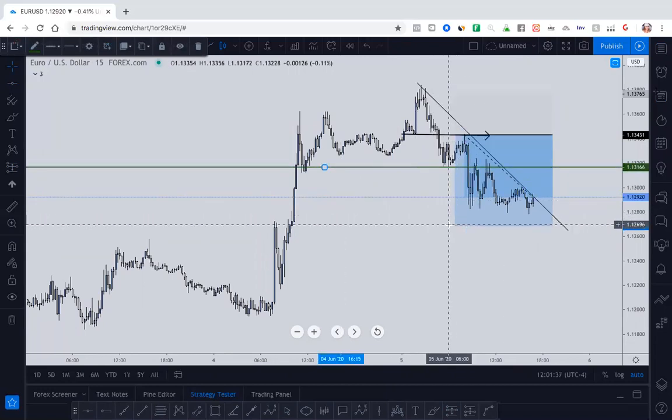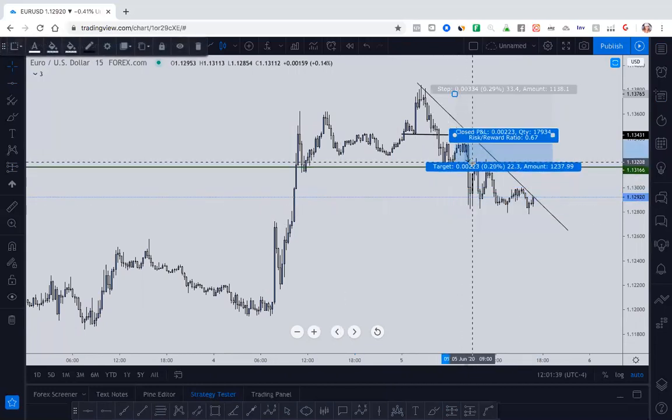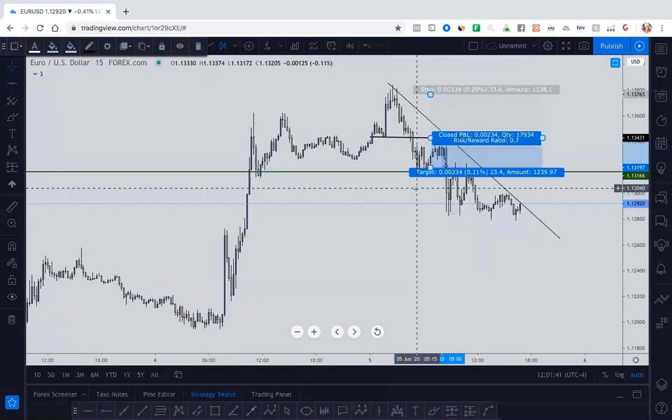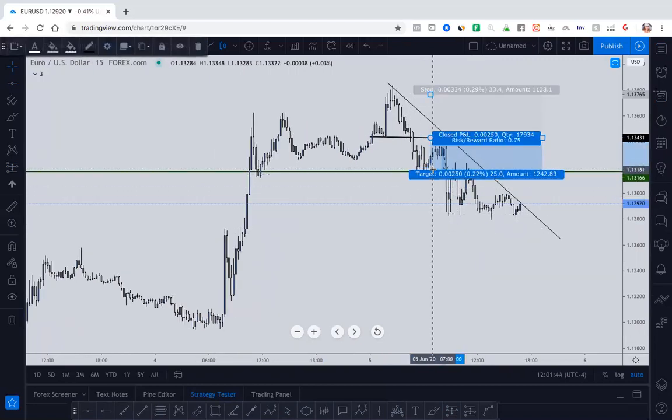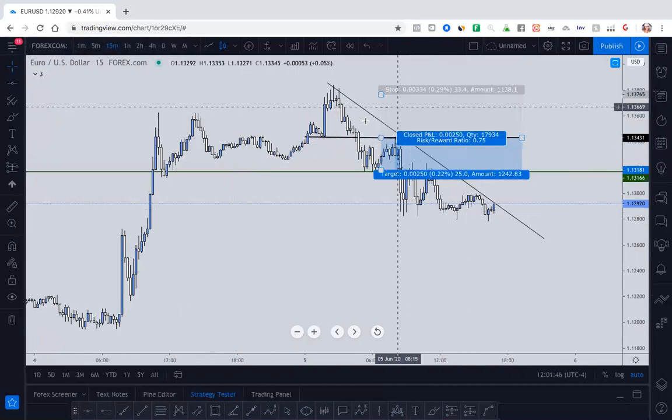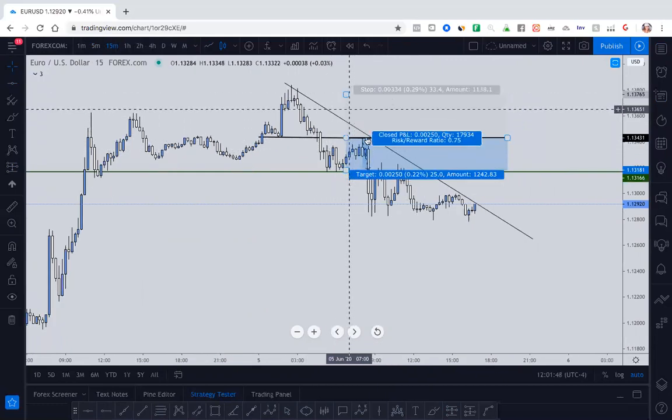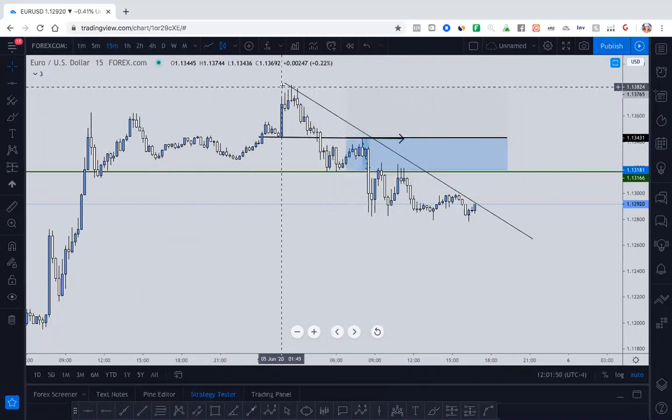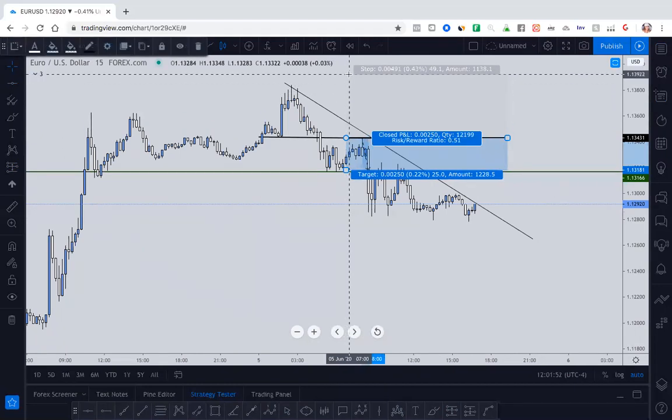Okay. And this could be a very simple trade. So it's about 20 pips, 23 pips, which is not so bad. Excuse me, hold on, about 25. So the goal in this case, usually when we're figuring out a stop loss, we want to put it above the previous high. Now this is too big and you never want your stop loss to be bigger than your take profit. That would not make any sense.